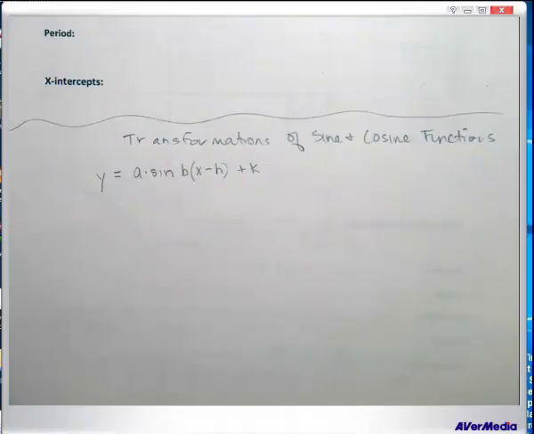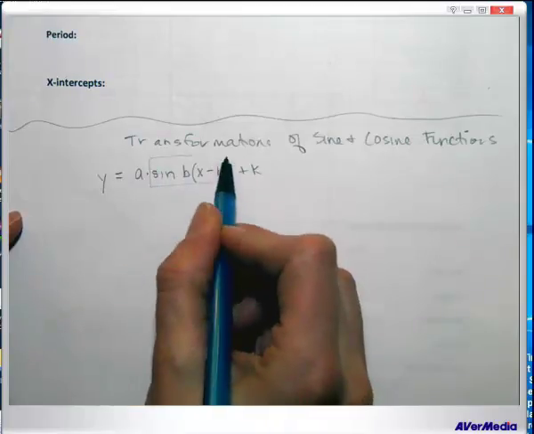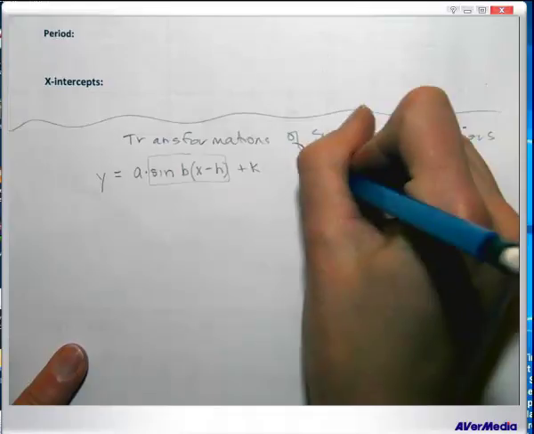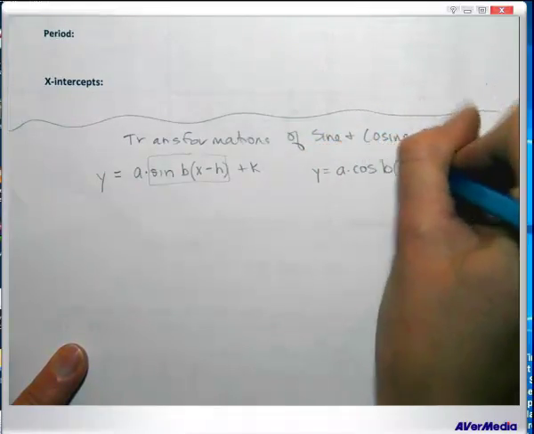subtract something or add something to x on the inside, that's my horizontal change. Multiply that x stuff by b. Notice this b is inside the sine function. If you were to think about which part of this is like your operation of what's inside with sine, it's the part I just boxed in. Sine of b times x minus h. And then the plus k is on the outside of that. That's our shifting up or down. So we could also write y equals a times cosine of b times x minus h plus k.